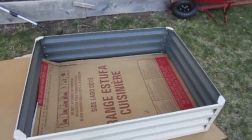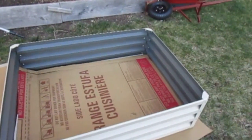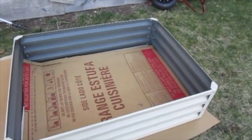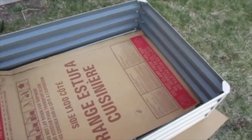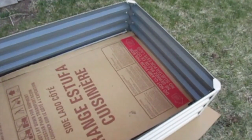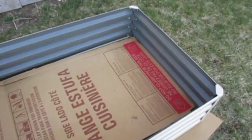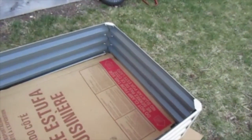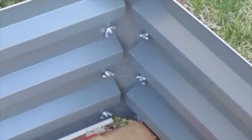Okay, so as I explained, my camera died while I was assembling this bed, but as you can see, I did manage to get it all together. The sides are on, the length is on. I've put it on the ground with cardboard under it, because cardboard is mulch for starting beds, and it's perfect for killing the grass underneath the bed so that you don't end up with grass growing up through your garden.